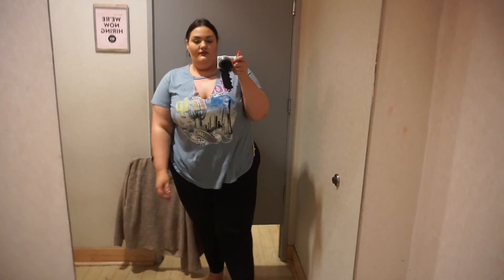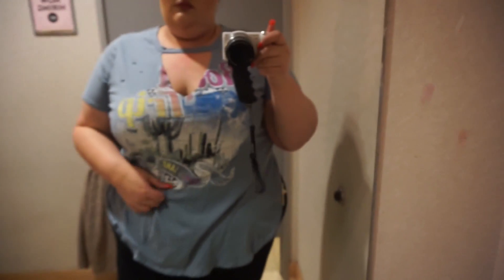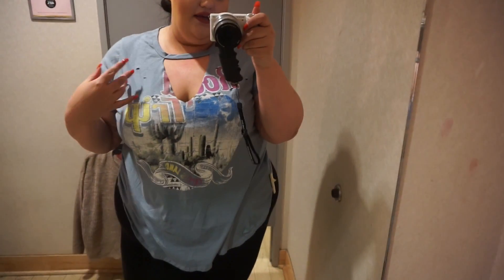This t-shirt is kind of cute. I like the style of it — I like t-shirts that have that cutout right here to make it look like you're wearing a choker. I'm just not a fan of this color. It has some holes here too, a little bit of distressing. This is a 3X.